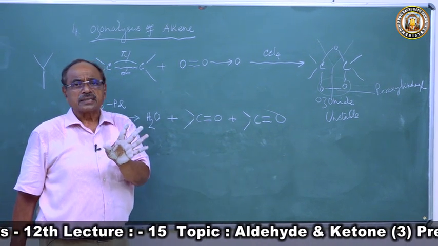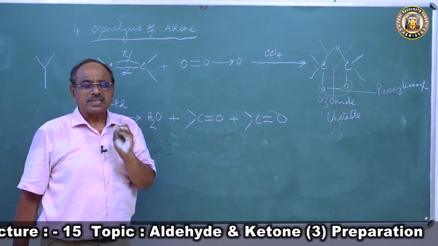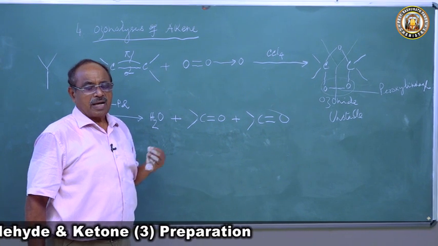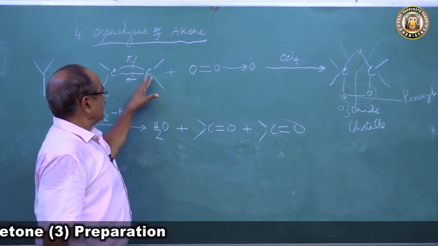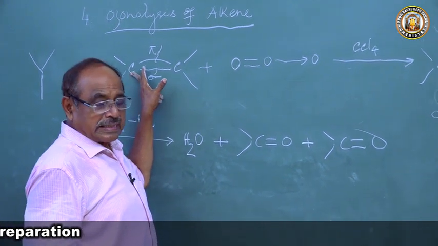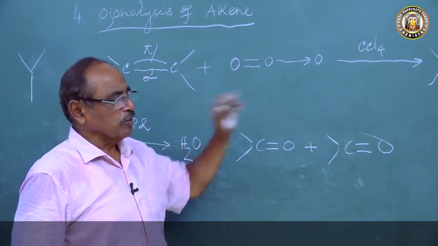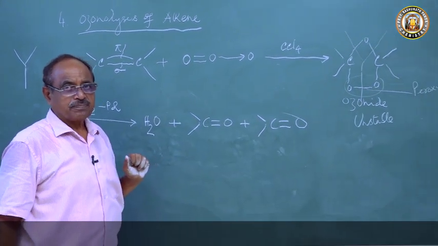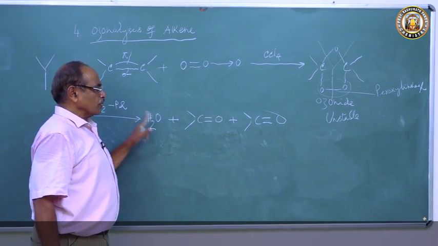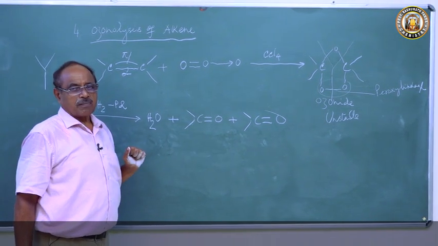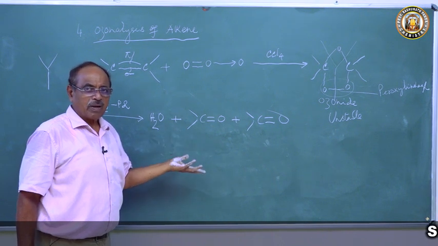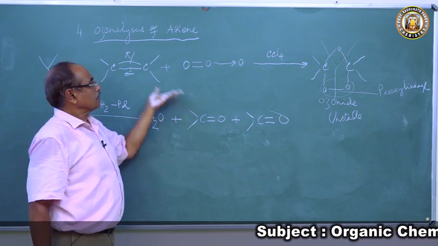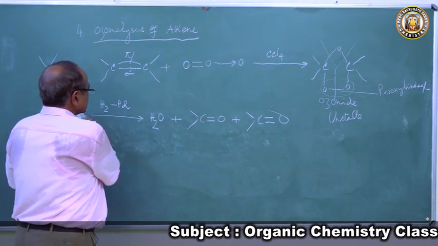No, it is not necessary. Remember, when an alkene is treated with ozone in the presence of carbon tetrachloride, a molecule of ozone is added in between the carbon atoms containing the double bond to form an ozonide. The ozonide is unstable due to the peroxy linkage. Hence, on hydrogenation it produces a mixture of carbonyl compounds. So depending upon the carbonyl compound to be prepared, the alkene has to be chosen. I am writing it here.